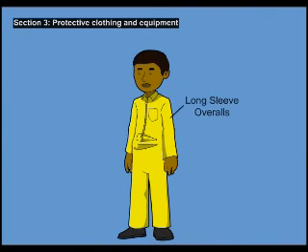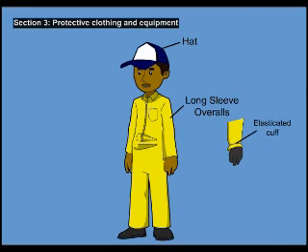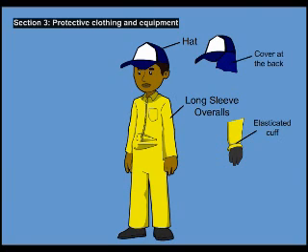The operator should wear an overall with long sleeves. Some overalls have an elasticated cuff to make sure spray does not get on the operator's arm. A hat protects the head, face, and neck from the spray. Adding a cover at the back of the head to protect the neck is good. Goggles or a face shield protects the eyes against spray droplets.